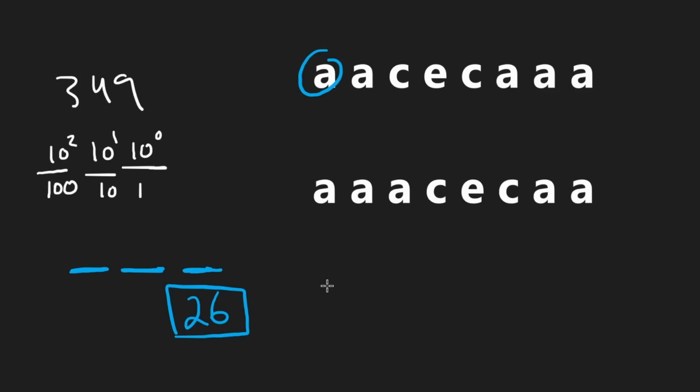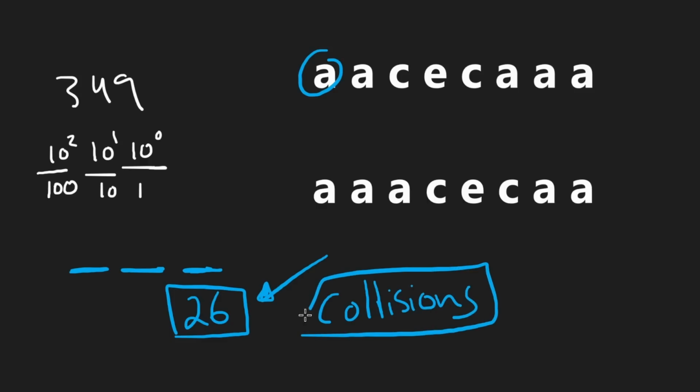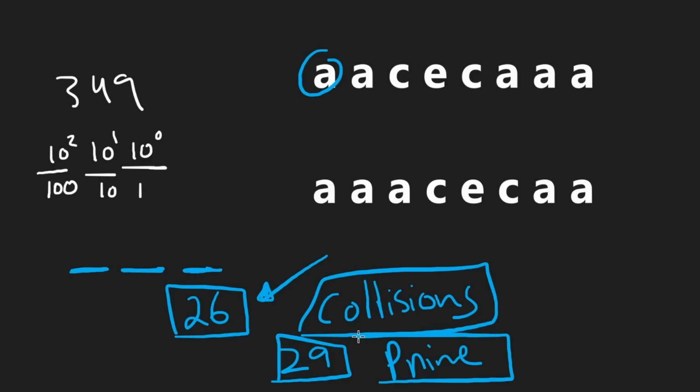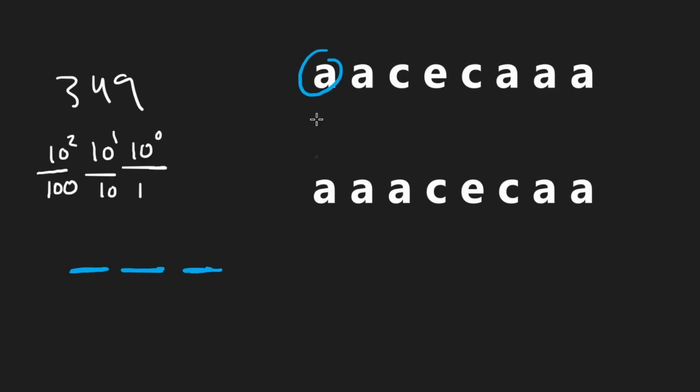Now, generally, this algorithm is actually implemented with a larger base, because with this algorithm, there actually can be collisions. We'll talk a little bit about that later on. But actually, if you do base 26, it will pass on Leetcode, though I think we'll do base 29, I guess, because it's a little bit bigger, and also because it's a prime number that will help reduce collisions. But I wouldn't get too much into the weeds of this stuff. It's very mathematical.